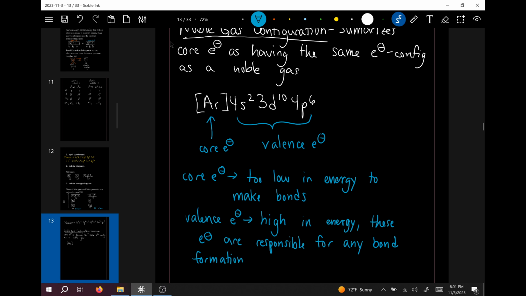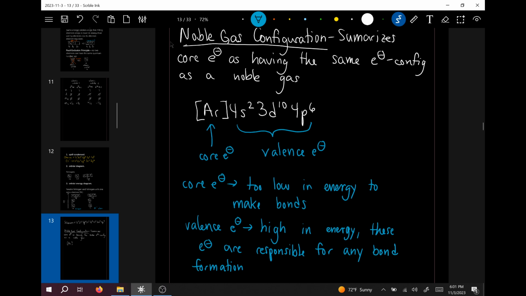So if I have two atoms and they create a bond between each other, whether it's a covalent bond or an ionic bond, the bond that is formed between those two atoms is done with only valence electrons, not with core electrons. Core electrons are already too low in energy. They are so lazy, so chilled out that you can't get them to do anything. The valence electrons are pent up though. They're trying to find a way to go to low energy state. So they're gonna make a bond. Now, or they can make bonds.